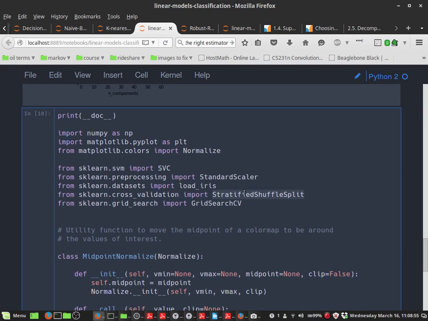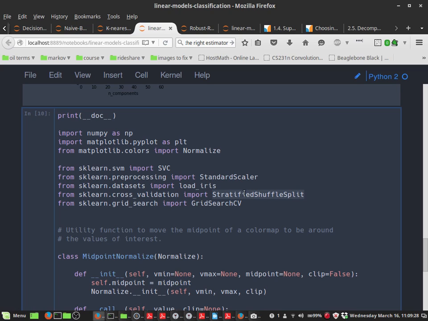So what stratified shuffle split is, it's a very useful function in cross-validation. So again, when you do cross-validation, it's very important that you shuffle your data before you start building classification rules. It's just better to have a randomized set of data, because as you collect data, it could have an effect on the order in which you collected it. So by using a shuffle split, you're able to shuffle your data pretty well.